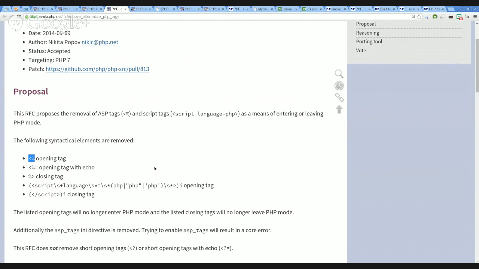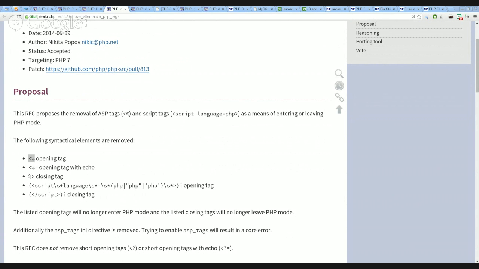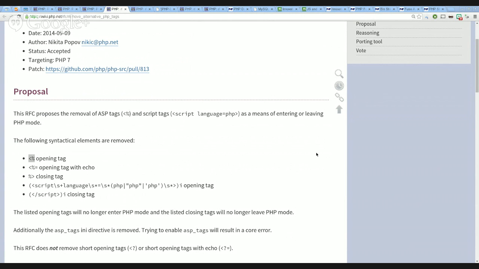Personally, I've never used these tags, at least as I remember. Me neither. And that basically explains the proposal. I will not use them, but I don't know if other people do, probably people that came from the Windows world. I don't know. Maybe. You said you never saw these tags. No. At least I have never seen them in my PHP code, and even in PHP classes packages that are submitted, I do not remember having seen these. But maybe some people like to use them because at least these ones with percentage signs are shorter to type. But well, I do not miss them.